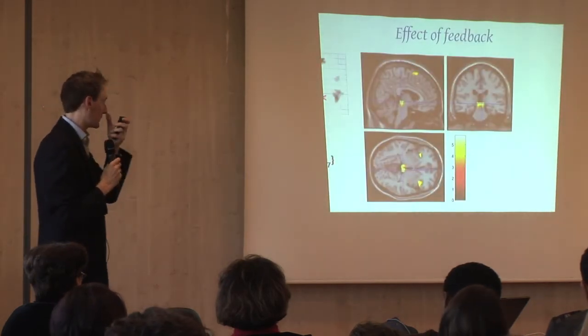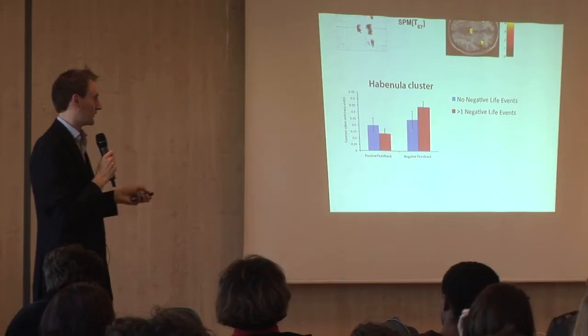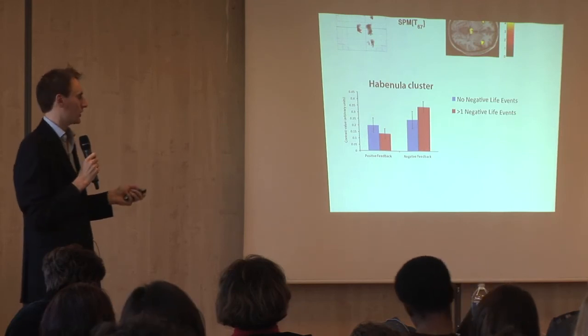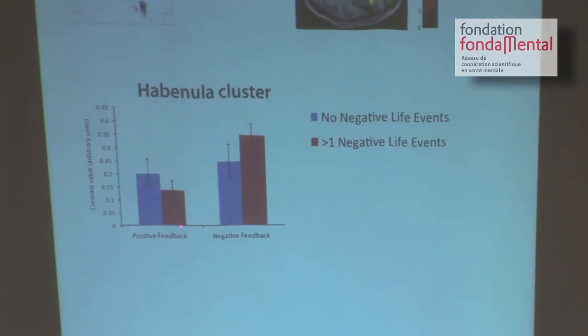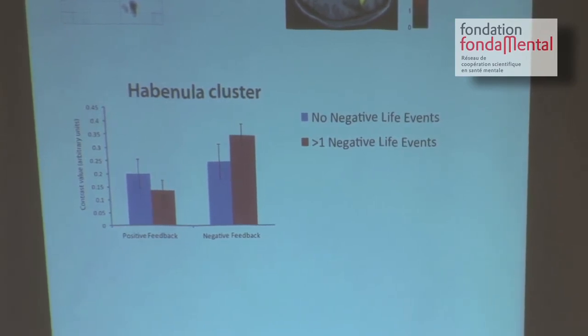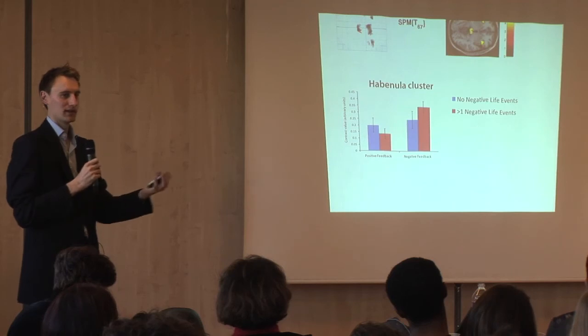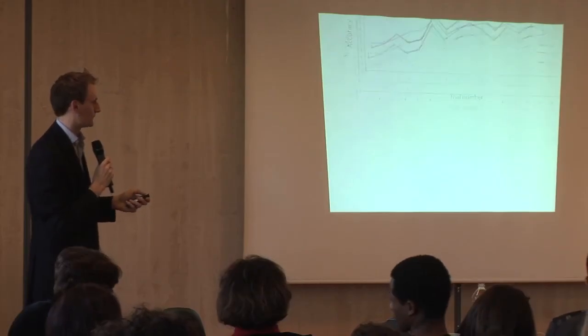Okay. So we did this task, and we found this region in the brain, which I'll argue was the habenula, was more activated by negative feedback than positive feedback. And then we wanted to see if any of the variables we had information on moderated the response to feedback. And we found that those who experienced negative life events showed a greater response to negative feedback and a diminished response to positive feedback. So what that means is when someone has recently had a negative life event, they tend to show an exaggerated response, maybe a catastrophizing response to this negative feedback, in contrast to those who did not experience negative life events. Okay, and it also affected task performance a little bit.